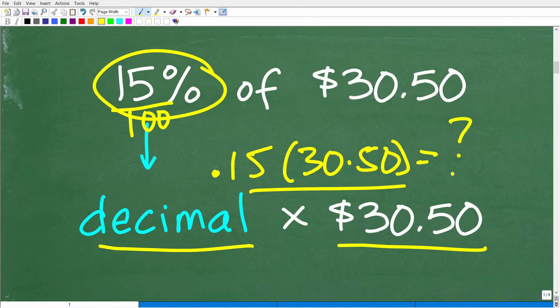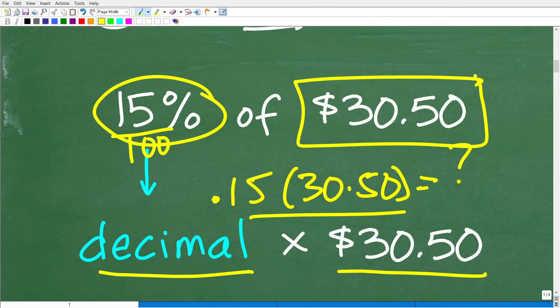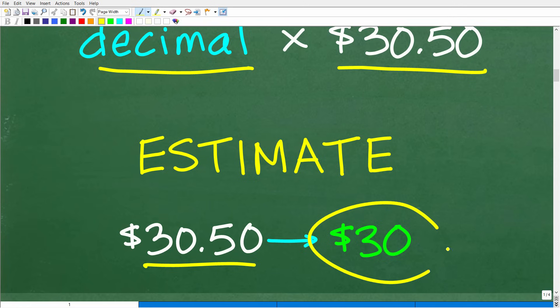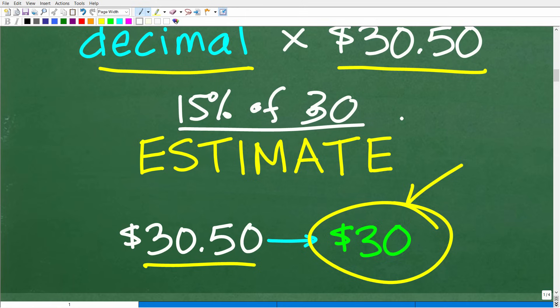What can we do here to make our life easier? If we want 15% of $30.50, how about we just round down? It's pretty close to $30. So we'll think of this problem as 15% of 30. If this is what you're thinking, you are indeed thinking right. In terms of mental math, we want to make these calculations very easy to do in our brain. You always want to round. You're looking to make things reasonably close to the values you're working with. But you can't go too far. For example, if we were dealing with 37.85, you wouldn't round that down to 30 - that's too big of a gap. You might want to consider rounding up to maybe 38 or 40, depending on your ability to do mental mathematics.